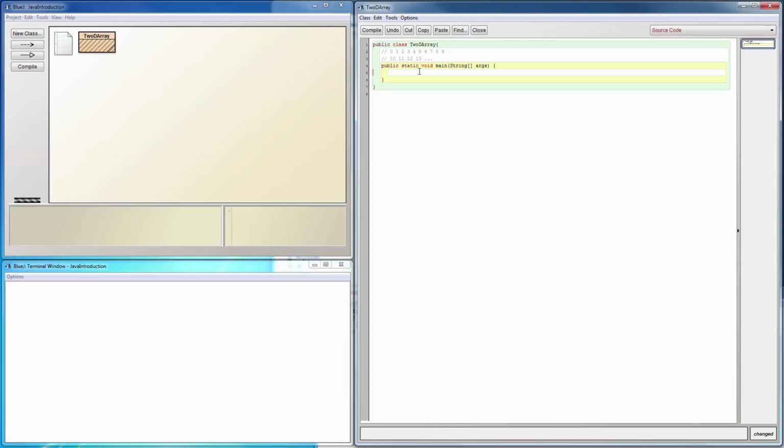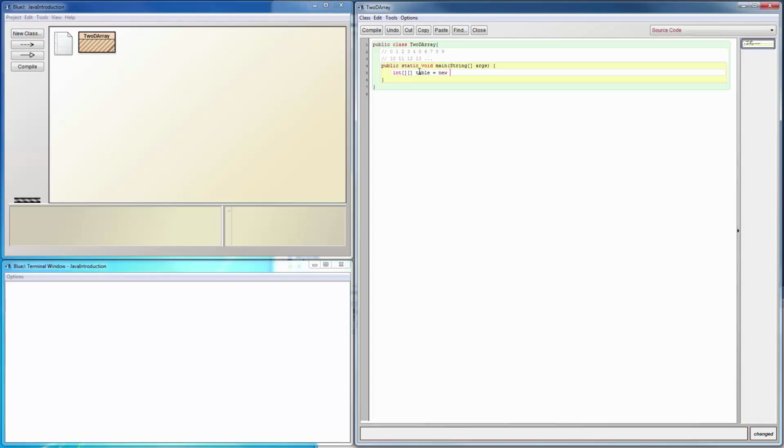So let's take a look at how we would do this. The first thing we're going to do is create a new array. So what I'm going to have here is, again, my array declaration, right? So int bracket means build me an array of integers. But then I'm going to have a second set, right? Build me an array of arrays of integers. And I'll call this thing table, and then we'll initialize it.